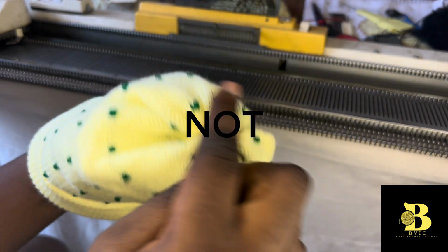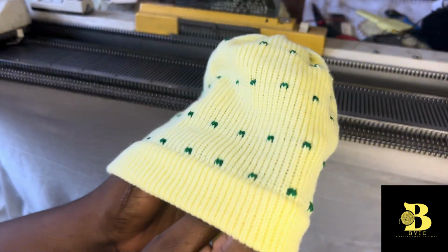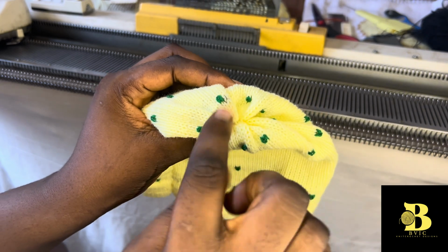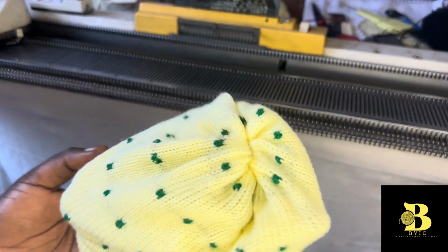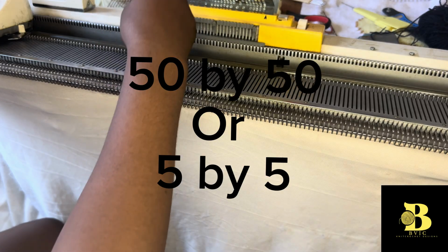I'll be teaching you how not to make something like this. The tip of this head warmer is not good. It's not demure. It's not cutesy. I'll be teaching you how to make something really good.